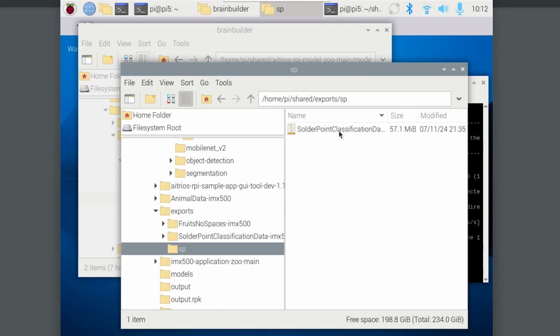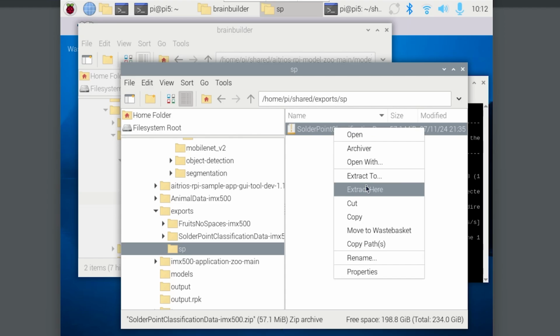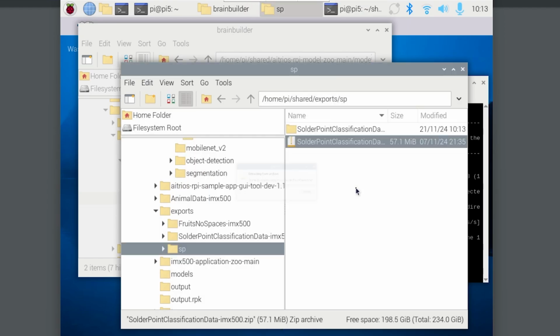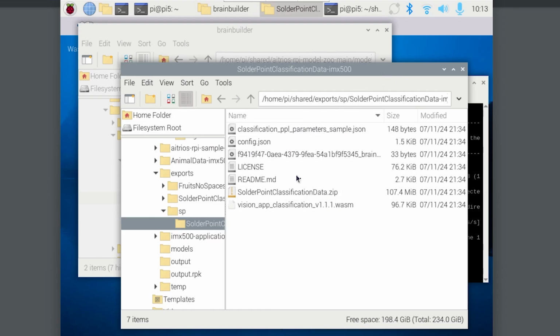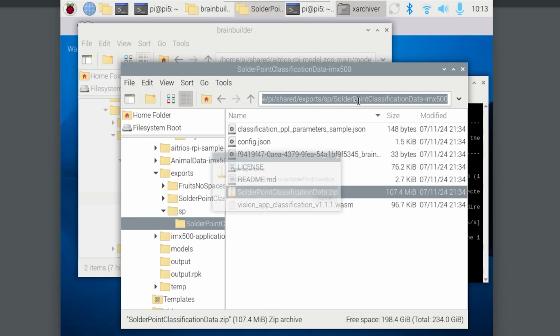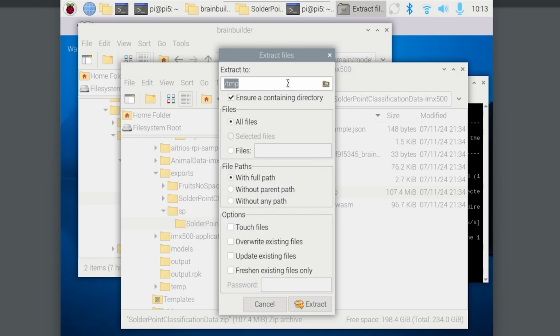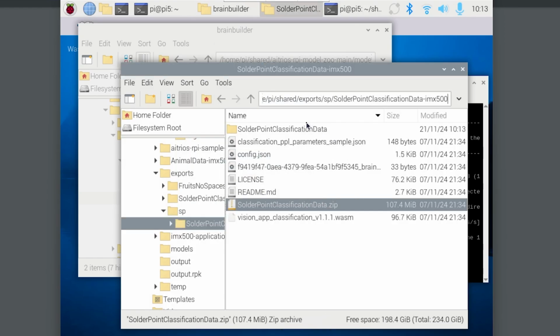I'm going to do everything right here in the File Explorer, hopefully to make things a bit easier. Let's go ahead and extract this here. Now, when we extract this, there will be a lot of files, but the file that is important to us in this situation is the one named after our data set. I'm going to copy this, because when you extract this, it actually just extracts into the root folder. For purposes of this demo, I'm going to use a folder so that we can see the data that was extracted.